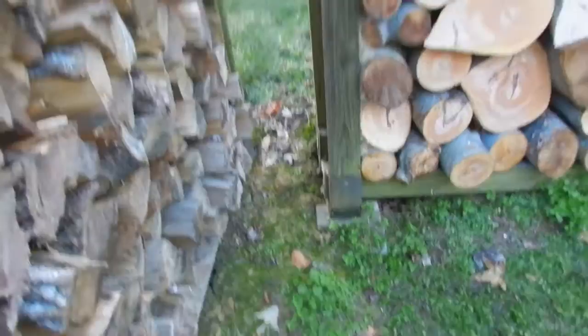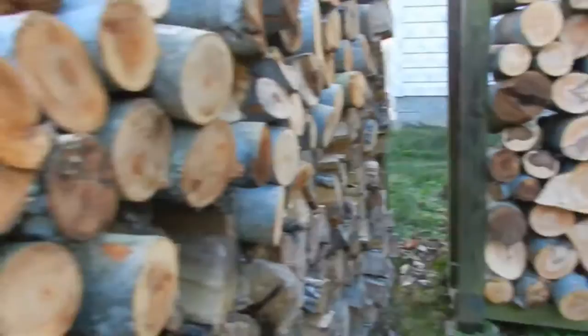Okay, I had to use some smaller ones over here. You can see that. Just do what you can. Make them level, and your racks will stay standing straight up and not tipping over. All right, I don't know about them being in the middle of the yard. You know, it's probably best to have it up against the fence anyway or another rack.